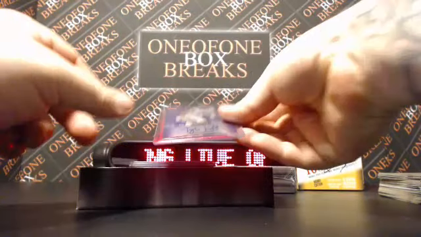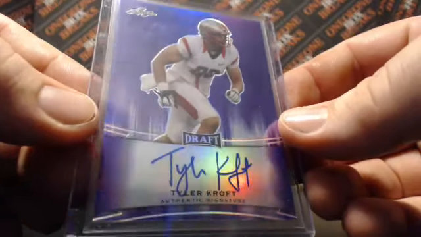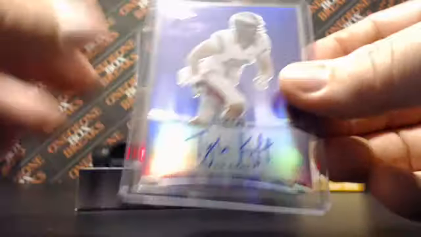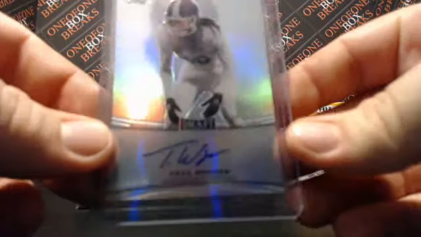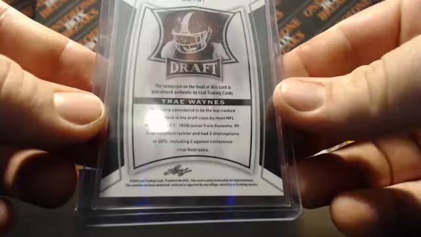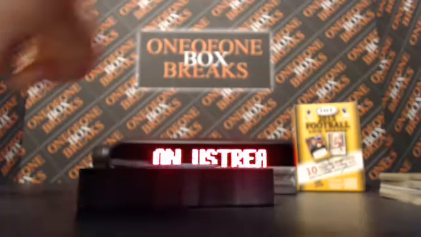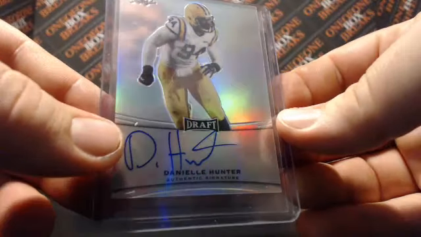All right, first card's going to be Tyler Kroft. That's a purple. 24 out of 25. All right, little Tyler Kroft there. And then, Trey Waynes. Nice little Trey Waynes, non-numbered. Danielle Hunter. Oh, man.